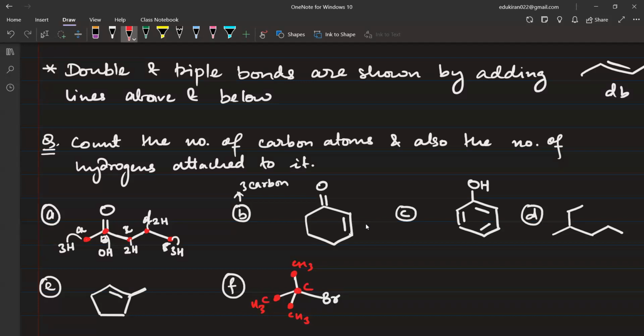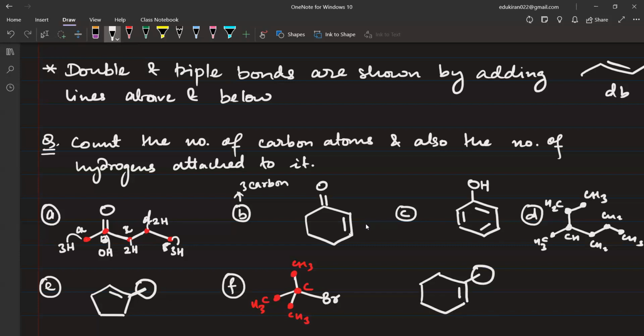Okay. In the E structure you have written it wrong. Rabia, please see your E structure is a bit different from what we have written. In the D structure, you missed this carbon atom. Rabia, please see. 1 carbon, 2 carbon, 3 carbon, 4 carbon, 5 carbon, 6 carbon, and 7 carbon, right? This is CH3. This is CH. This is going to be CH2, CH2, CH3. This is going to be CH2 and CH3. Rabia, you got this? Yes, sir. 7 carbon atoms, right? And similarly, you have missed this carbon atom in the E structure also. Even though you made something different, still you have missed that carbon atom, correct?